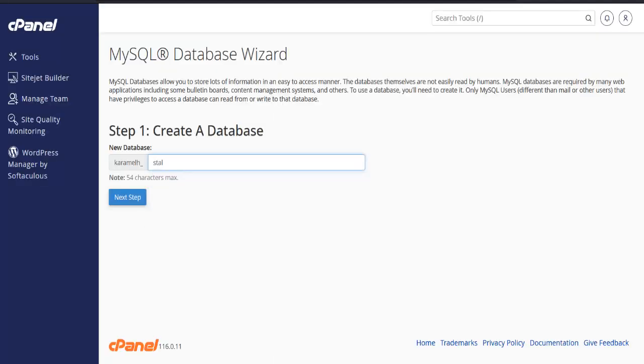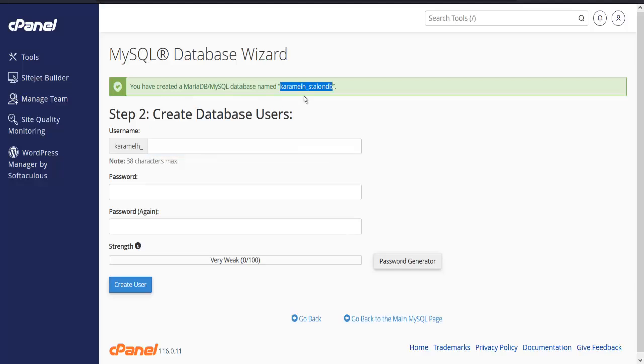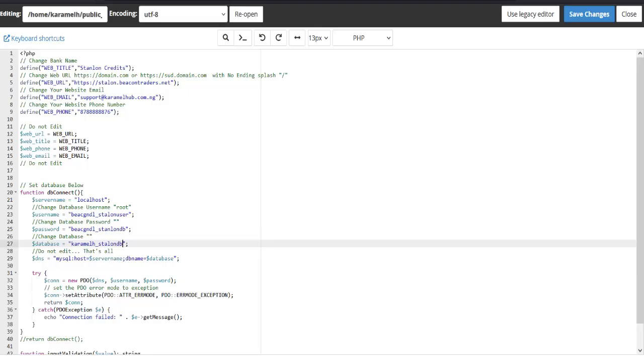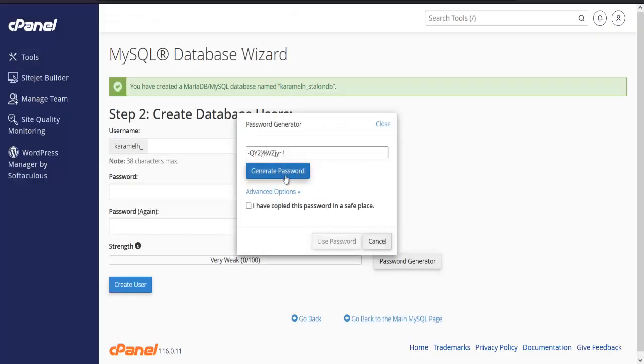Then I'll create a new database. I'll call it Stallone DB. And I'll put it here. I'll create my password now. I'll create a password.